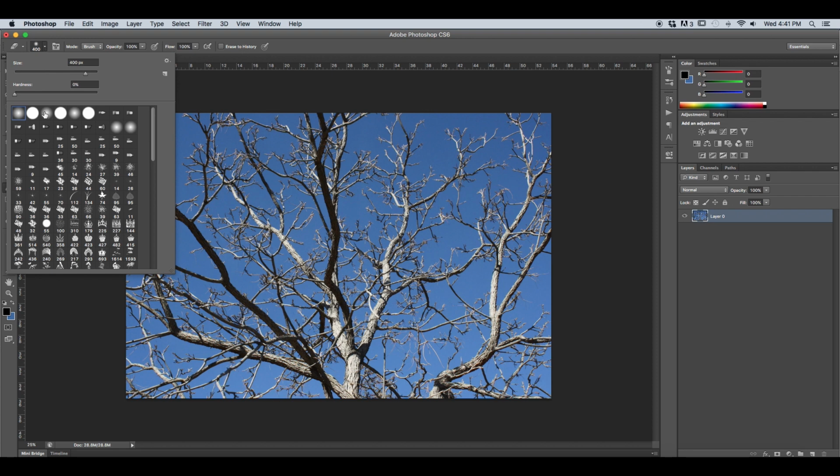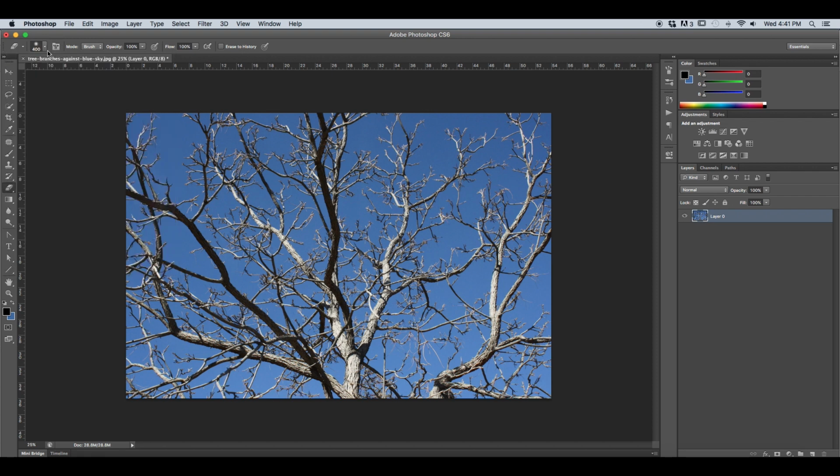Now with our regular eraser tool, it's similar to a brush tool. You can choose different brush options here. You can change the size or the hardness, and you have different modes with brush, pencil, or block. We're just going to stick with brush here. Opacity being the level of transparency, and we're going to keep that at 100%, and flow is the level of transparency for each individual brush stroke. Okay? We'll go over erase to history later on in another tutorial, so let's just leave that unchecked for right now.